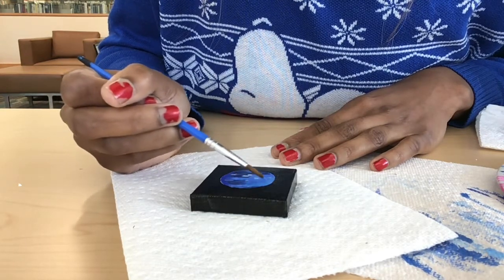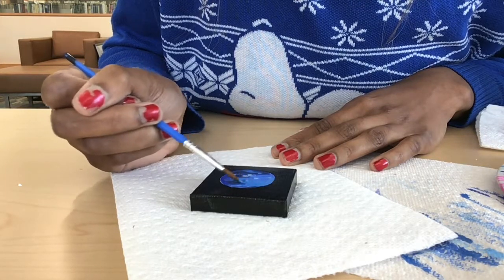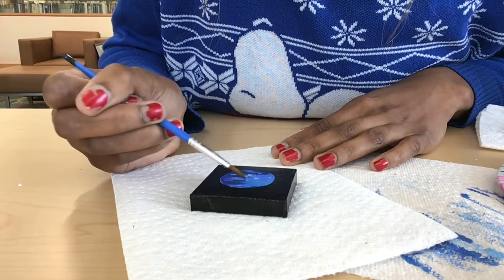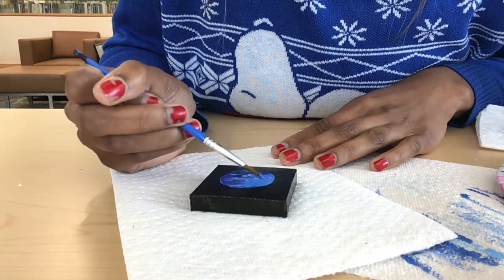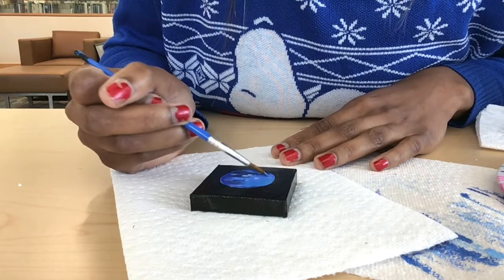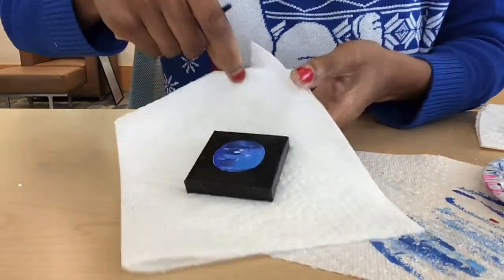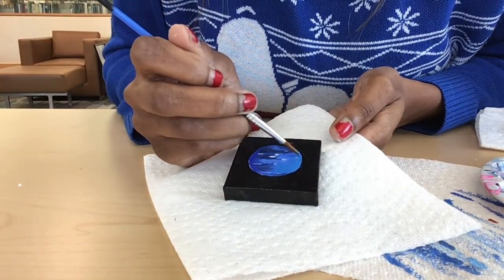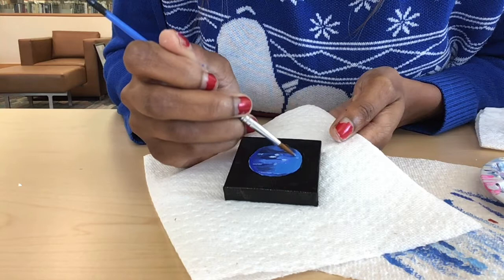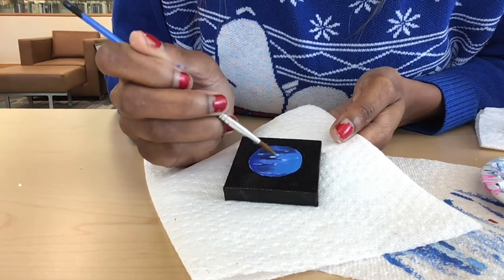And before you think to yourself, why couldn't we do this in the first place? It's because this adds a slightly different undertone underneath it, which is what we wanted. You need to be very careful though. Oh, sorry, let me lift that up for you. You have to be very careful at this point because the rest of it is pretty much painted. We are just filling in some gaps and blending.